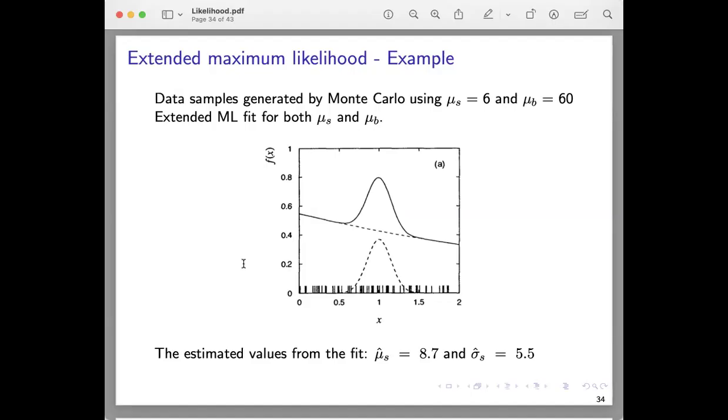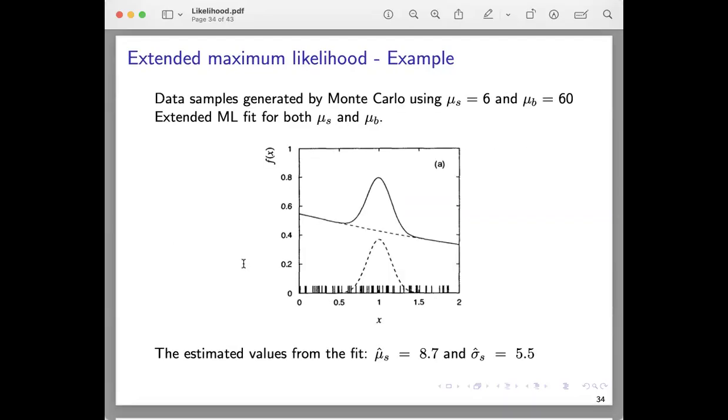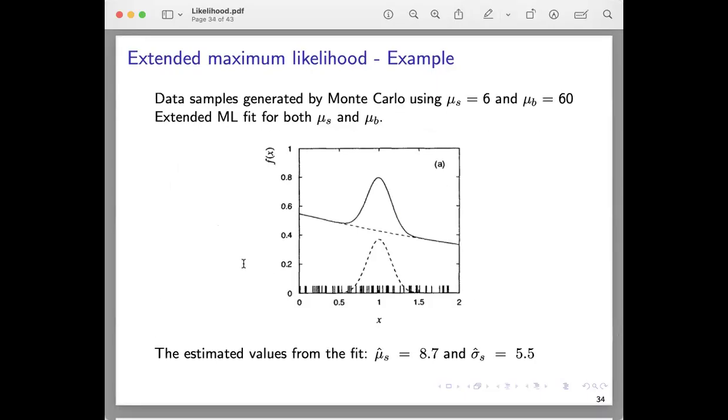But in what space is this? Because here we can see the probability distribution function, f of x as a function of x. The signal is centered around 1. So the mean is at 1, but the fit parameter we are getting is around 8. The mean of x is at 1, which is the distribution. The fit parameter may have a different value. Yes. So the x is the variable that is centered around 1.